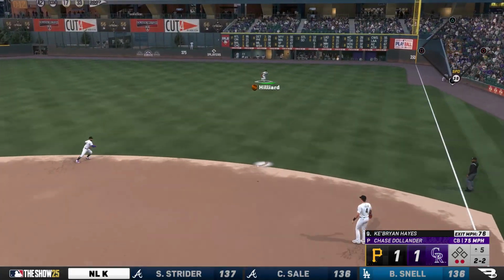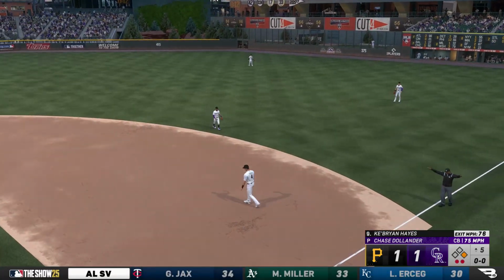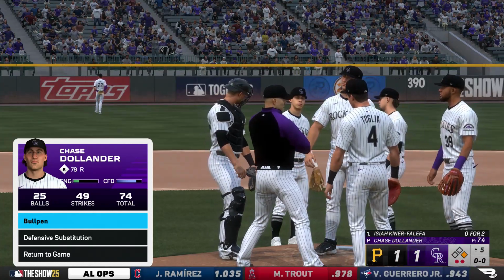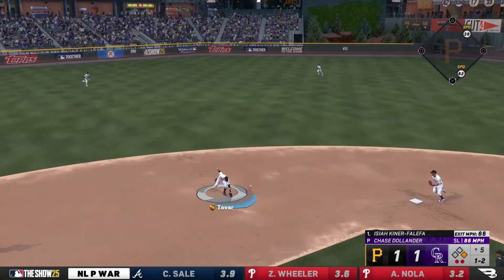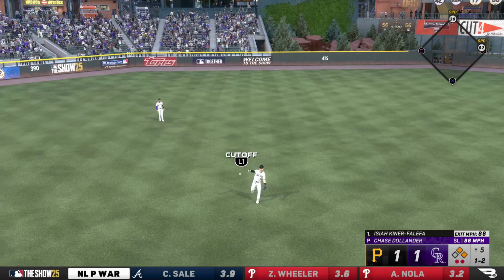2-2 pitch. Base hit. Unfortunately. That sucks. Because now we're starting to get into some territory where maybe pitch count is going to matter. Energy level for Chase is getting down a little bit. We got to get an easy out. An easy out. What in the world was that?